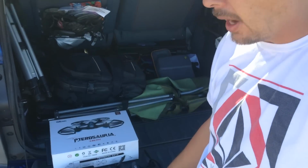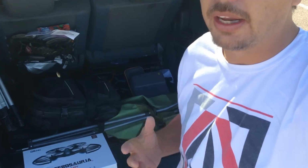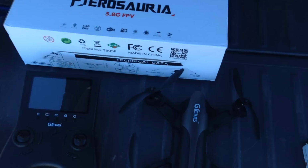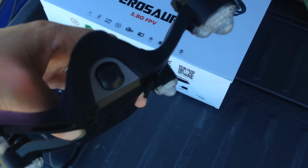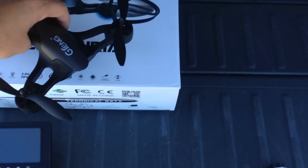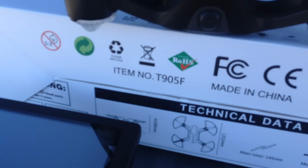I'm out here with the Pterosauria. Normally quads like this don't get too much of my attention, but I really kind of enjoy this one. I like the way it flies, and so what I'm going to do today is take some video with this thing. And as I mentioned before, these little pinhole cameras don't have great video, but that's because they have a pretty narrow field of view.